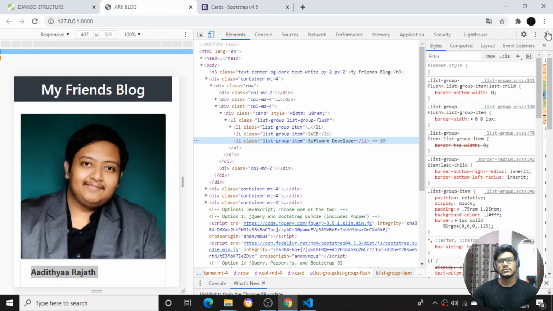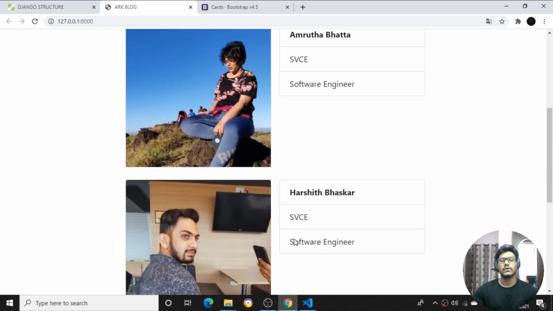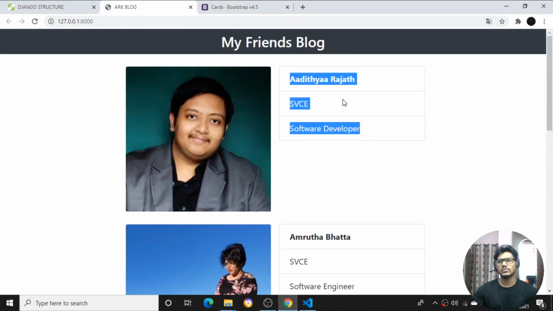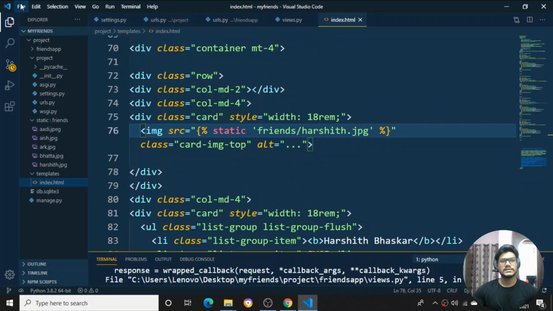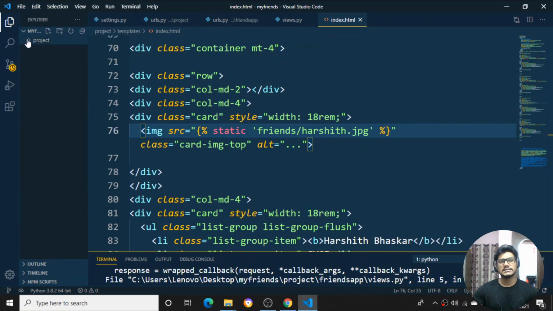Okay, so let's host this site inside my Heroku. Now the site is done, just a small static site. My aim is to tell you how to upload a Django project to Heroku for free of cost. So now I'll just remove this bootstrap and close this Django structure. This is the project folder. This is a static one. So I've just shown you the small static site so that I can upload that in Heroku.